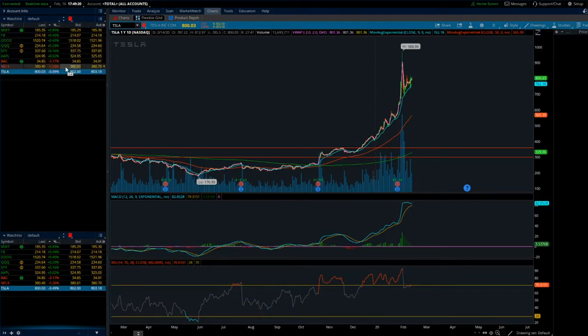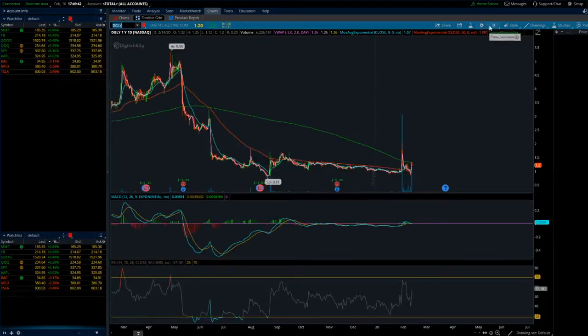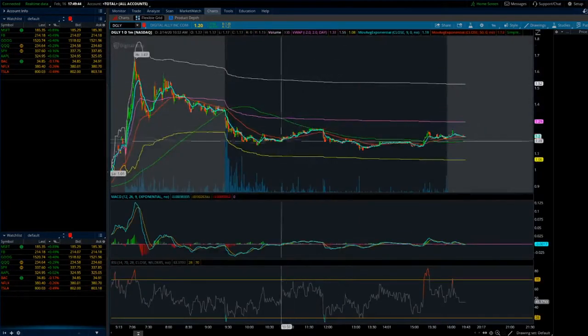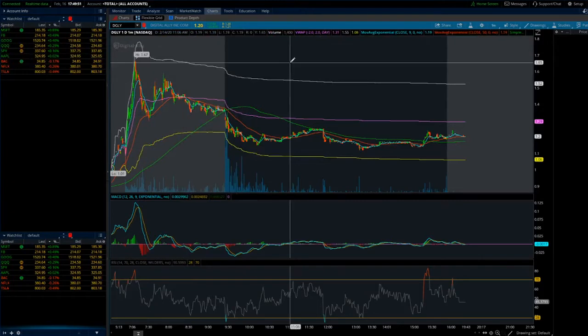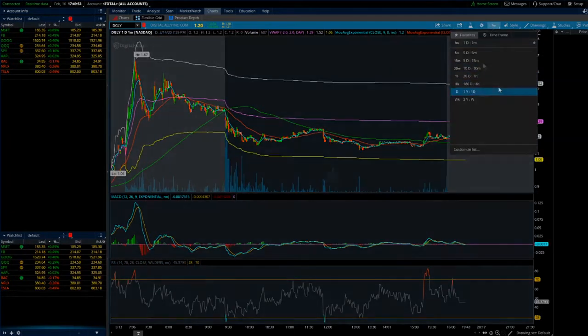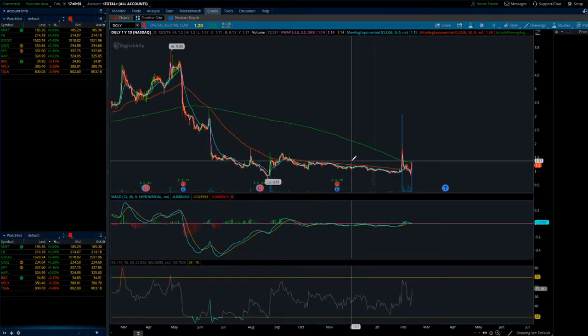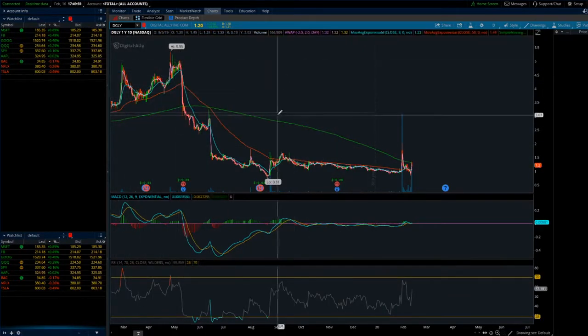penny stocks long-term speaking. Now, in the case of DGLY, if you wanted to trade this intraday, that could definitely be a great opportunity. If you were to purchase some shares in the pre-market, you could have made 50%. But in terms of long-term trading and holding this for maybe a month or 2 months, because you think there's going to be a scenario like this again where you make 50%, it's probably not going to happen, and it's probably a pipe dream. So that's really what I wanted to highlight in this video.